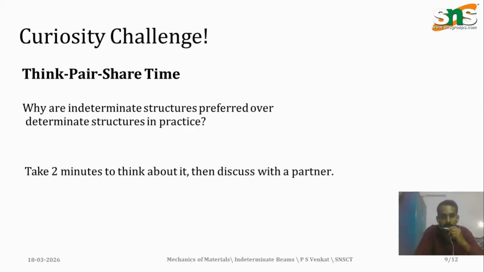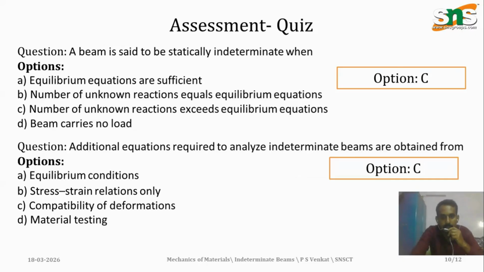Now let's think deeper. Why are indeterminate beam structures preferred in real life engineering? The hint is think about safety, think about load sharing, and think about future conditions. Take a moment, pause the video, and discuss with your friends for the answers. And also, let's test our understanding with two simple questions. First question: a beam is statically indeterminate when unknown reactions exceed equilibrium equations. Additional equations are obtained from compatibility of deformation.